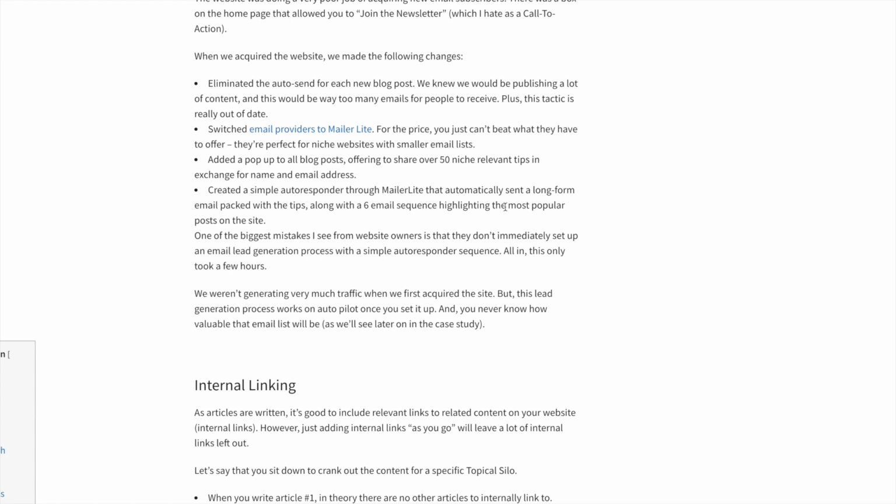And again, and this is what I always tell people, the most important thing is to get started. Because if you wait until you're ready, maybe 6, 9, 12 months down the road, to start incorporating email marketing, well, you haven't done it yet. So you have to wait until you get email addresses in the door. Instead, if you start collecting email addresses now with a generic but somewhat attractive offer, you can build that up.